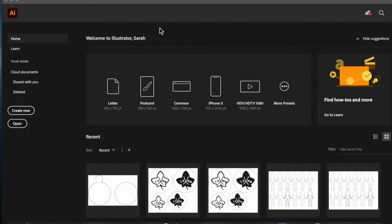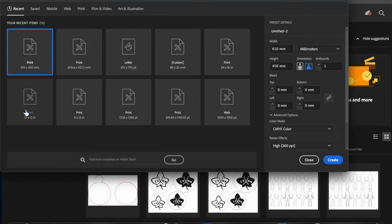At how you can set up your Illustrator file to start to work towards something that you can cut out on the laser cutter. We are going to create a new file. You need to have a file artboard that will be the right size for the material that you're working with. If you're in Idea to Object and you're working with the construction paper, the black, gray, or white construction paper, we are working with a 610 millimeters by 450 millimeter landscape orientation, and that will work well for us.